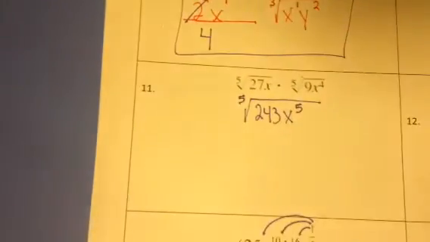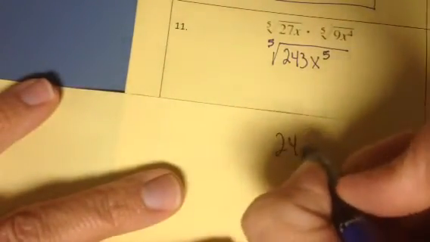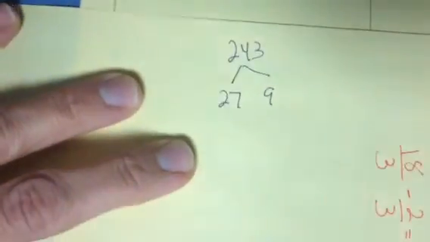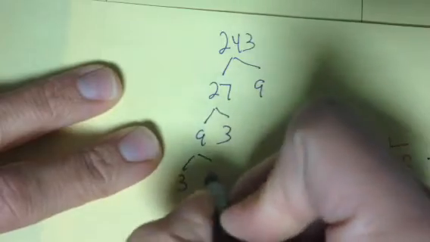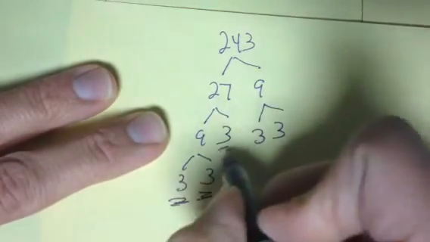So what I'm going to do now is this problem is just like 9. I'm going to make a factor tree of 243. And the nice thing is I already know how to break it down. So why did I do that? I don't know. I'll be breaking it back down. So this goes into 9 and 3, 3 and 3, 3 and 3. And if I count the last of the branches, I've got 5 3s.